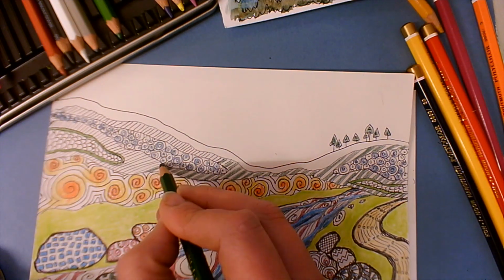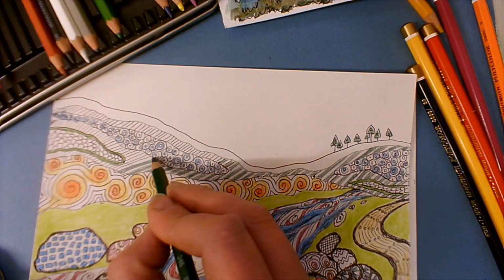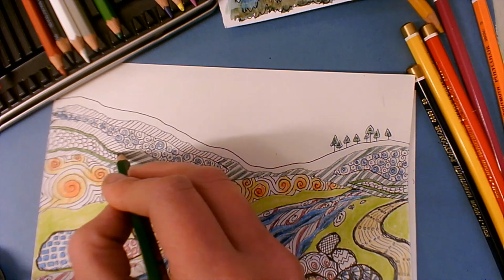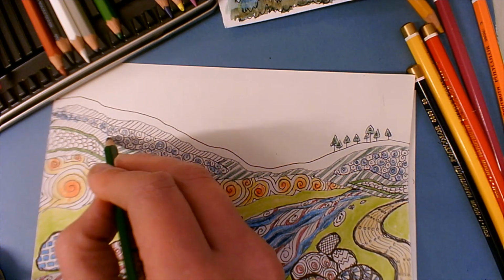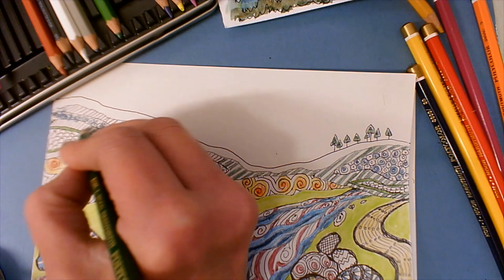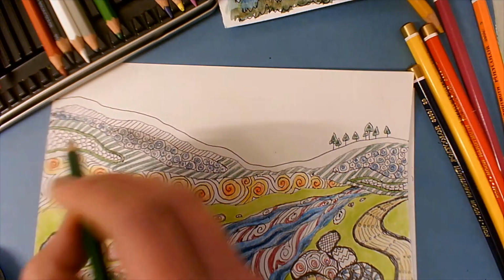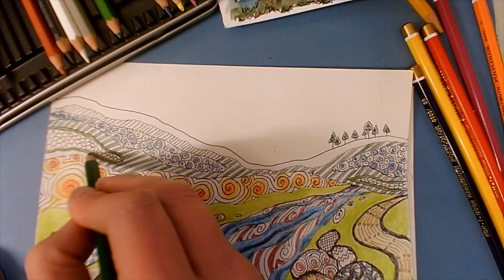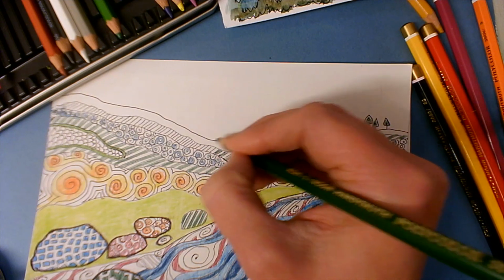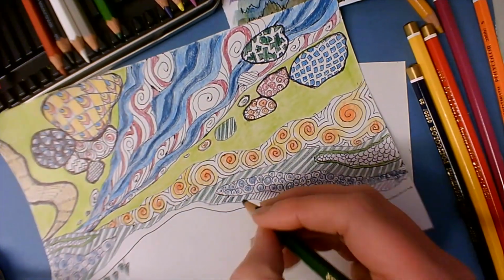It's a good idea to keep your pencils reasonably sharp if you're using pencils, though you won't have the same issue obviously if you're using pens. It helps you keep track of staying in the lines, if that's what you're doing. The pointier your tool is, the more direct you can be. And occasionally it helps to turn it upside down too.